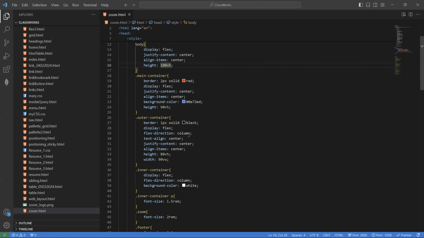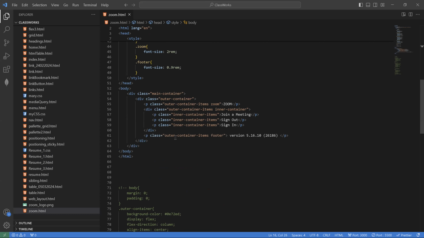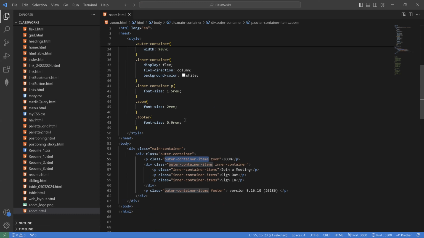So I'm going back to the HTML. Outer container items. I'll put everything inside what? A border. So let me just copy everything since they are the same.